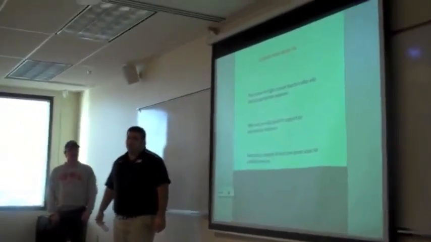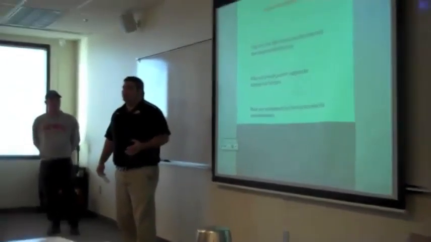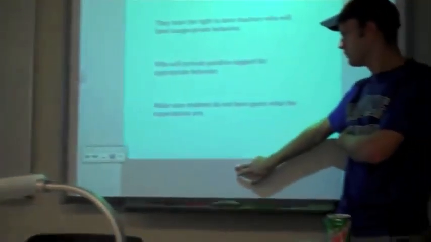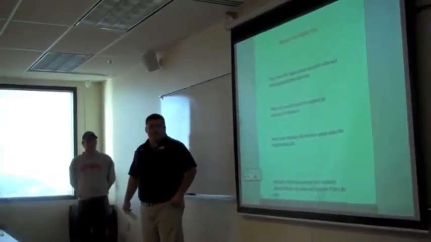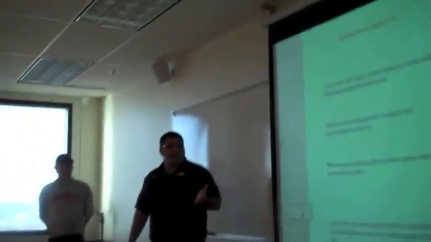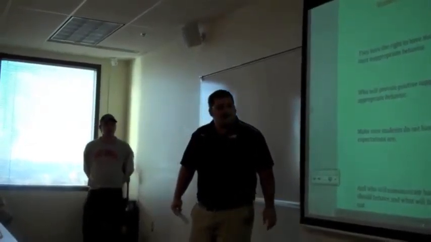That's a big one too. If you're always constantly changing your expectations, then the students are not going to know what they're supposed to do. That becomes problematic as well. And then also, teachers will communicate how students should behave and what will happen if they do not. The rules have to be clear, and the procedures and stuff like that. And I think that's important. And these are the rights the students have as well. There you go. Next slide.